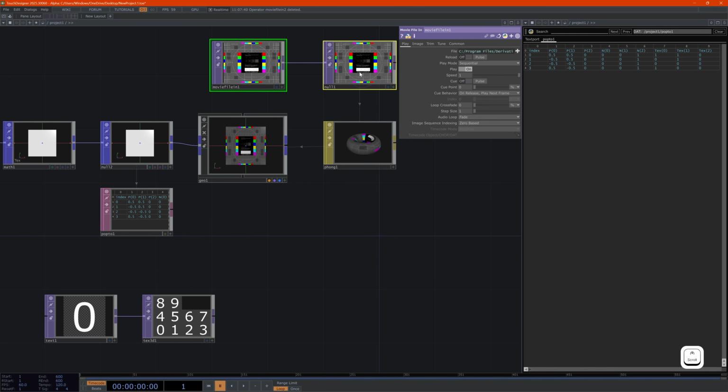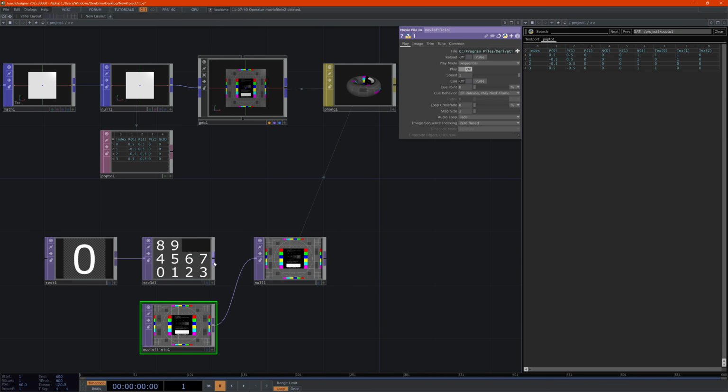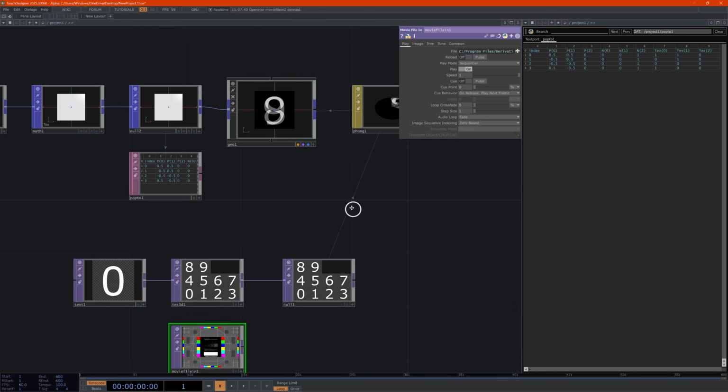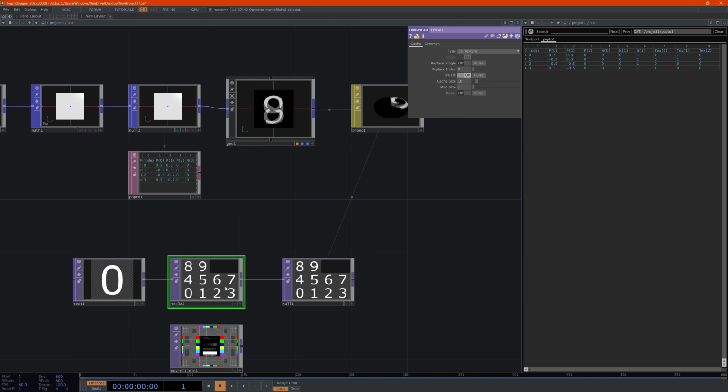Now, let's take this, put it down here. Okay, so this is our texture, and you can see that we're seeing somewhere between a mix of 8 and 9. So first of all, there's two types of 3D textures: there's 3D texture, and there's a 2D texture array. And if I change it, you can see it changes. Both of these, you can think of as a cube. In addition to UV coordinates, there's also a W coordinate.